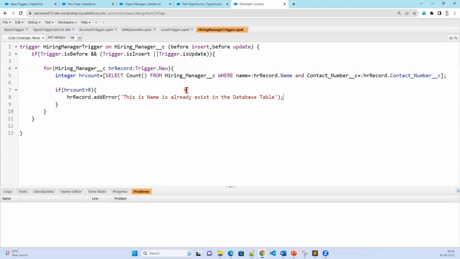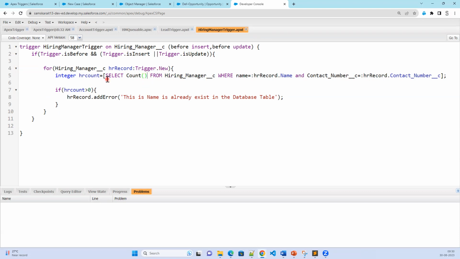That means first time it will execute. Now I'm creating the one record. When I'm creating the one record, it will execute one time, that means per transaction it will execute. Let's assume that in the per transaction I have more than one record. Per transaction can have one record or more than one record because trigger.new contains the list collection. When we have a list collection, for example, if trigger.new stores 10 records, that means it is going to execute 10 times.